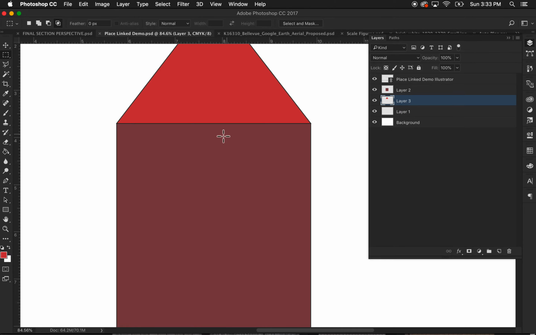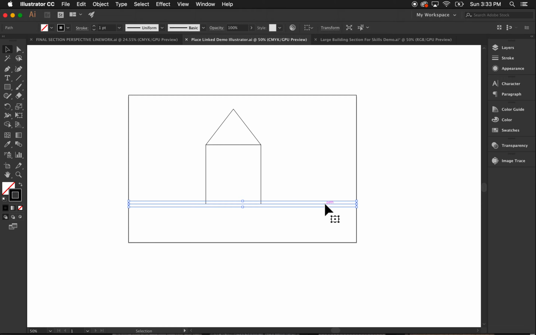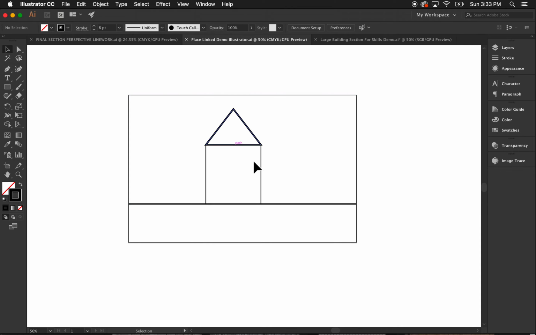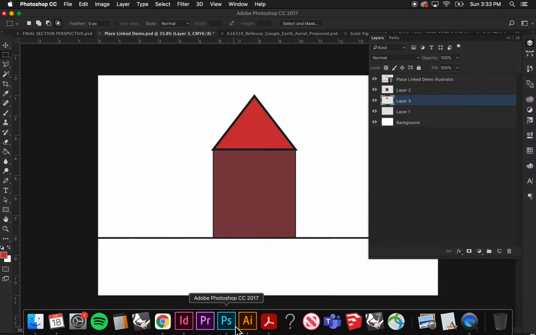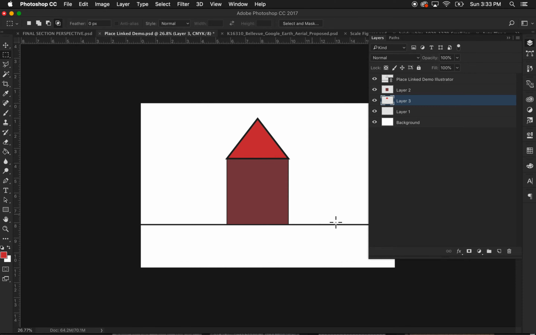you'll notice my line work doesn't really read very well. Arguably, it wasn't great line weights before, but now it's definitely too light. So to adjust that, I go back to Illustrator, I select whatever I want to make a different line weight. I can change the stroke, and just as a demo, change these so you can see them. Then I hit File, Save, and it takes a second, and then I click back to Photoshop, and now my line weights have automatically updated there.